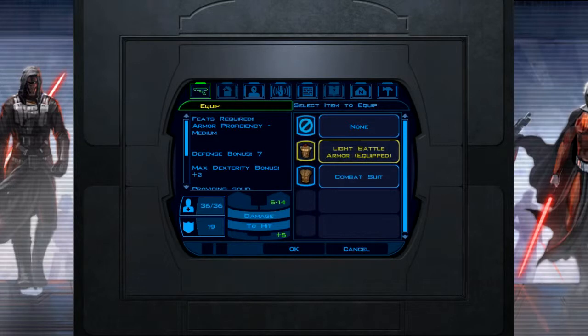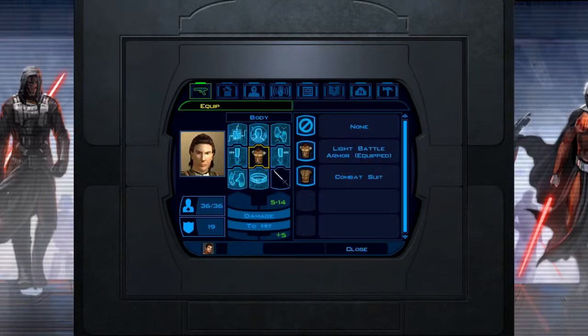The defense bonus must only come into effect during combat, because if that was true, the AC should be 21, right? Because the base is 12, plus 7 is 19. Unless the max dexterity bonus is included in this number, in which case I'm kind of confused. Just forget about it!